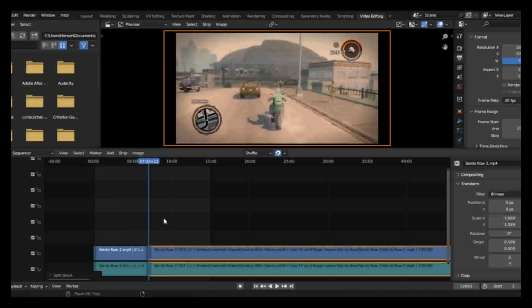What are you attempting to do now? Right now I'm showing everybody how to cut. Now I went in here and I made sure that both those strips are highlighted, and then if you notice the mouse is on the right hand side. After I highlight both of these, I make sure that mouse is on the right side of that blue thing, and I go to my keyboard and I hit K, and when I hit K it cuts both those strips. I remember you saying that last time.